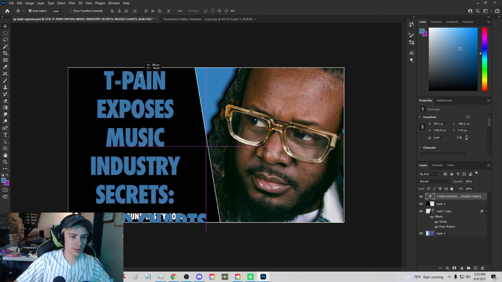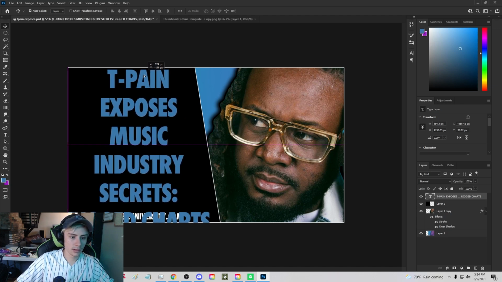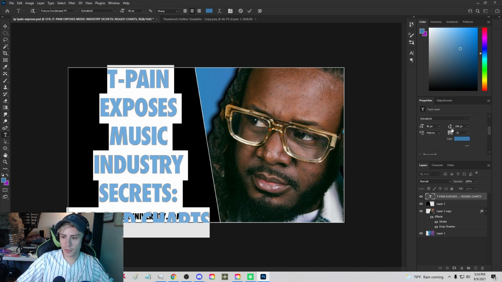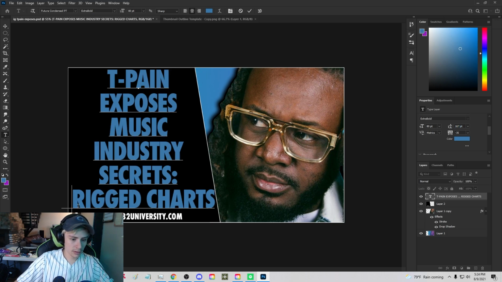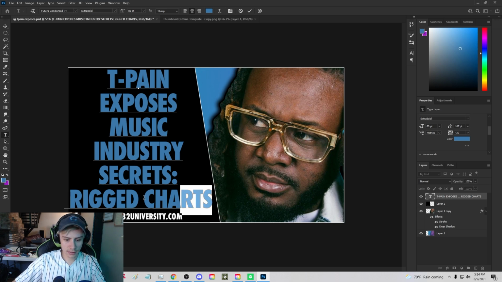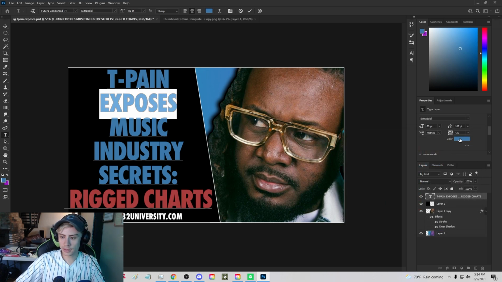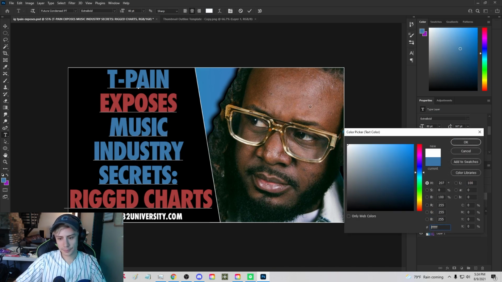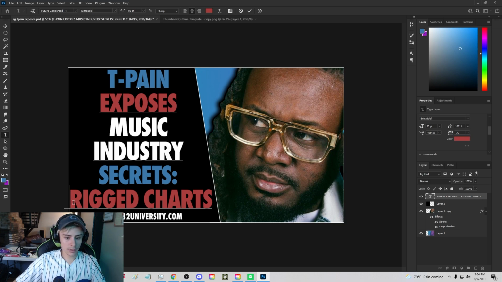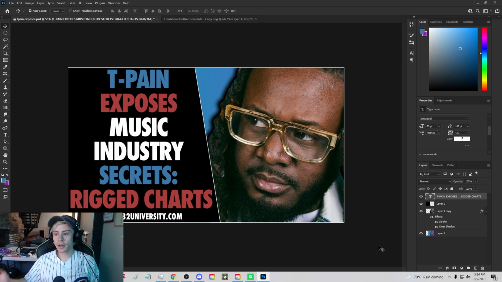There we go. Got to make sure it's centered, and then adjust it here if you want to get the tracking to work a little bit better. This bit right here, this is the tracking bit, and that way it'll kind of smush together more or less. Move this over to the side here, and then we're going to highlight the font in a different color. Let's match the thumbnail I made for the actual YouTube bit. And there we go. And that's how I make Dorian thumbnails.